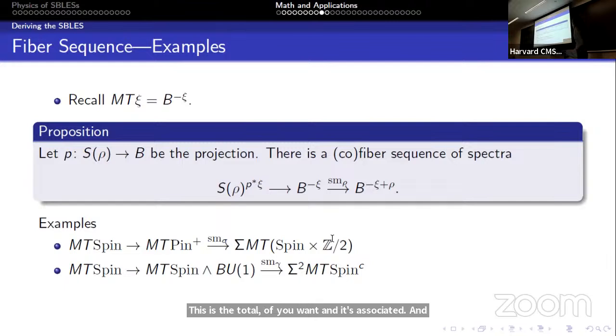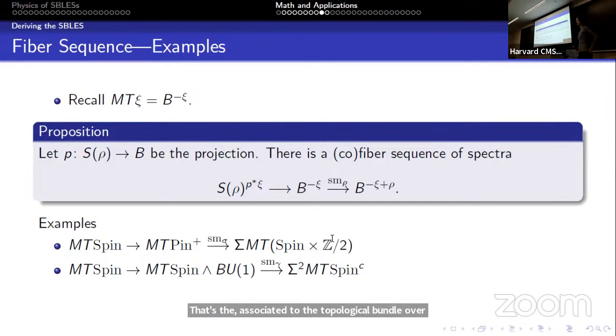And in both of these examples, the fiber in some sense is not super interesting because it's only capturing the gravitational anomaly. I think Dan, you said this a little earlier, like if you pull back gamma over U1 and compute the fiber from there, it ends up being trivial or contractible. And so I don't see any part of the U1 symmetry in this fiber. I just see this gravitational part or the spin part. And the same is true for this first example. If I pull back the sign representation, that's associated to the tautological bundle over BC2, and for the same reason, the fiber isn't super interesting.